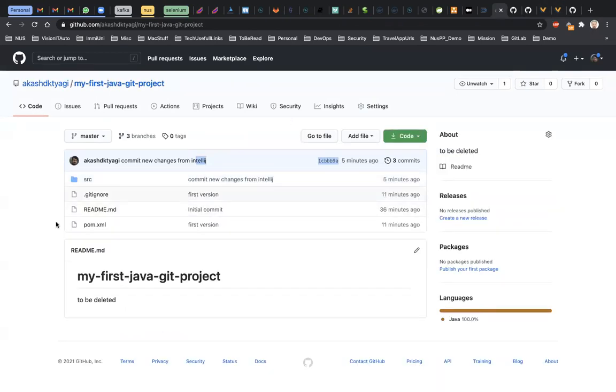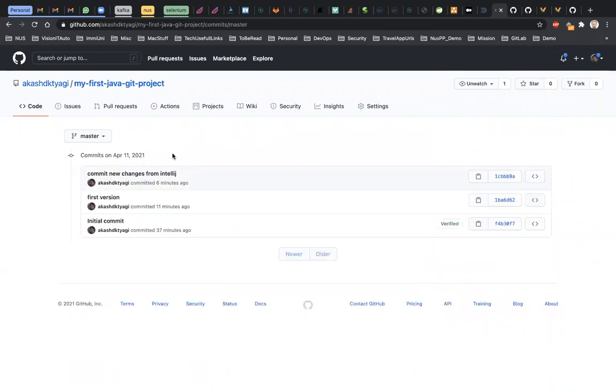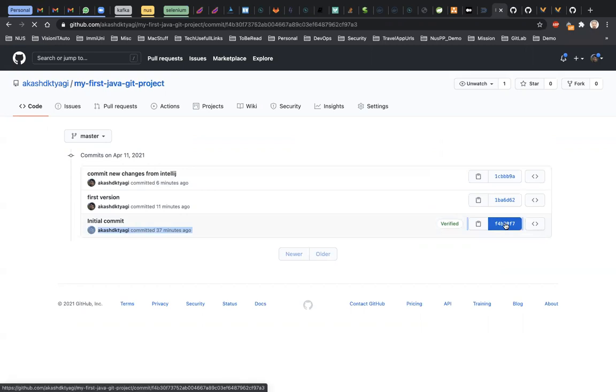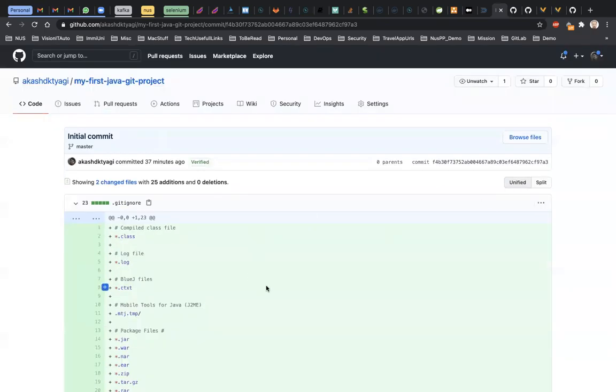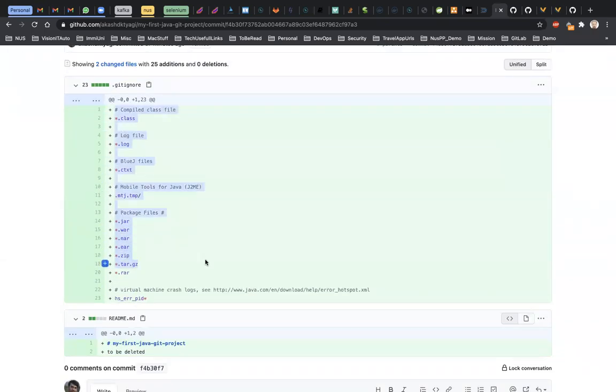So when you come here, when you have committed things, there are some options coming here, and an ID also. If I click on this, it is telling me at what time what was committed and what is the ID of that commit. This is called the hash code or commit ID. It is telling me that in the master branch I have committed 3 times, and for every commit I can go inside and see what I committed in that specific build. So in this first commit, I added these files. Whatever is marked as plus here means I have added those lines.